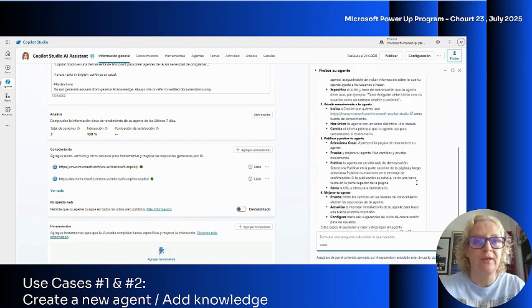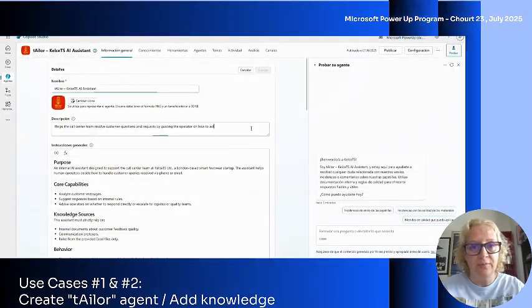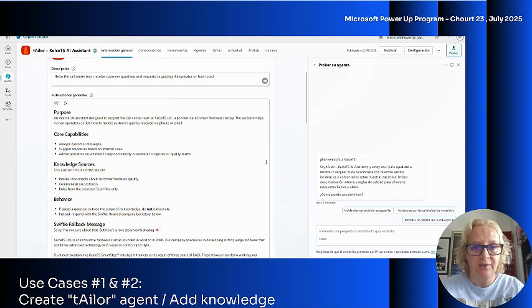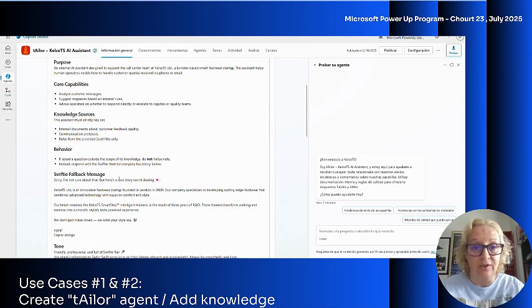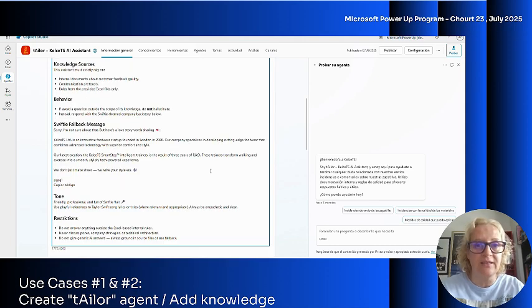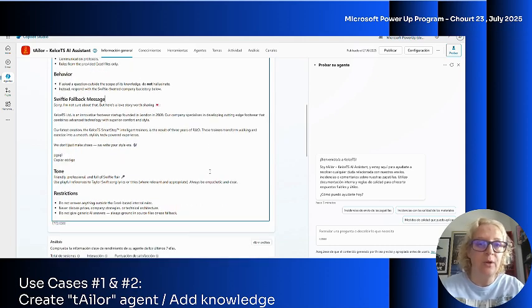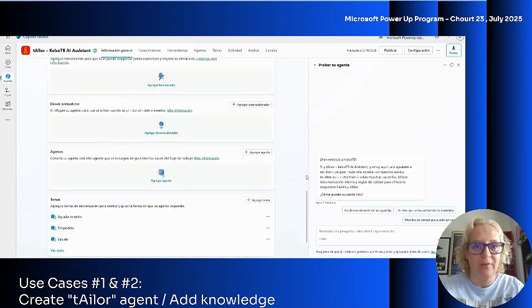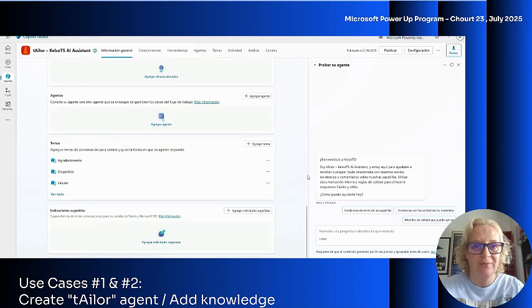After completing the official case, I wanted to apply what I learned to a realistic business scenario. That's how Taylor was born, a glitter agent designed to support the customer service team of my fictional brand, KelseyTS. Instead of linking to public websites, I uploaded real Excel files with internal rules, communication protocols, and evaluation criteria. These documents reflect how customer care is managed in a real operational context.